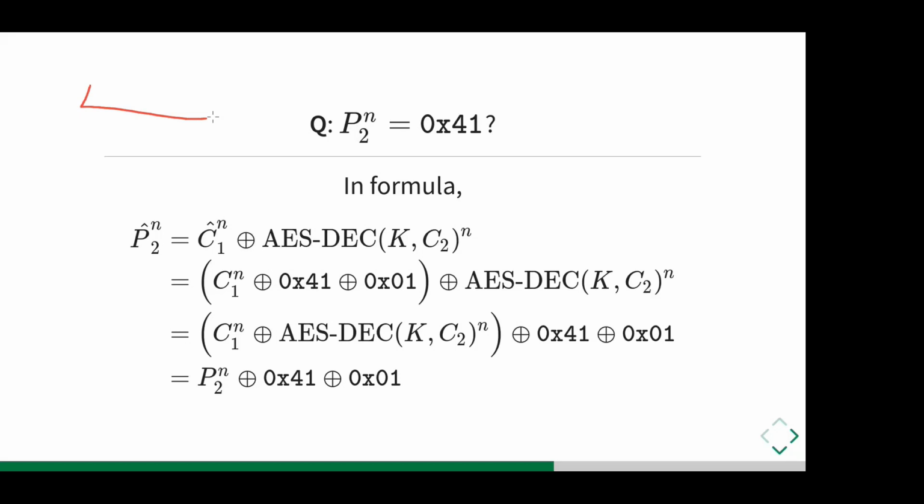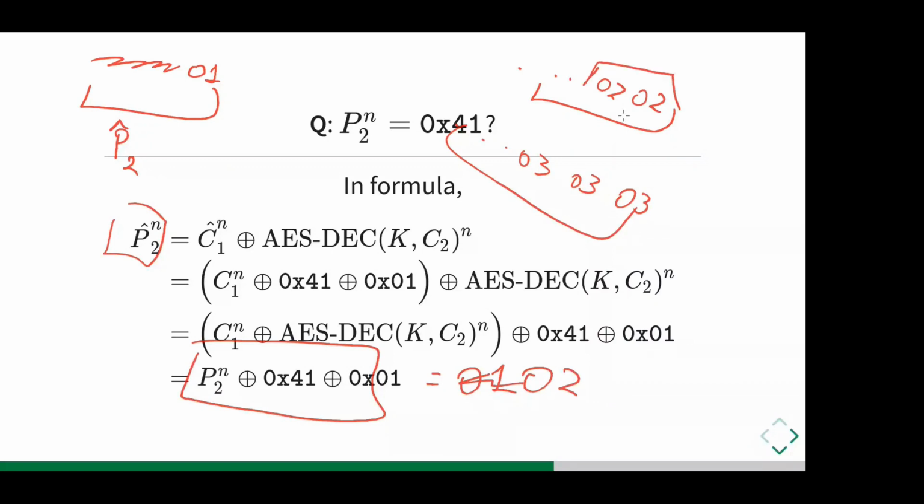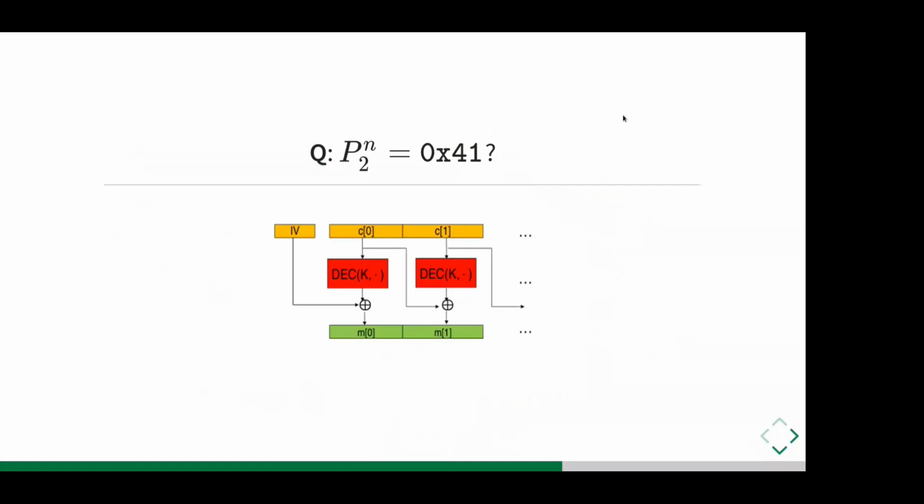For example, suppose this is P, I will write it like P2. So this is the final second plaintext block. If it is correctly padded, it means that, for example, it could start with 01 and then other bytes. This is a correctly padded value. Or it could start with 02, 02, and then other bytes. This is also correct. Or it could start with 03, 03, 03, etc. Now, we know that this is correctly padded, so we know that this value is either equal to 01, and that's it, or it is equal to 02. But if this last byte is equal to 02, the previous one also has to be equal to 02 because they have to be consecutive.